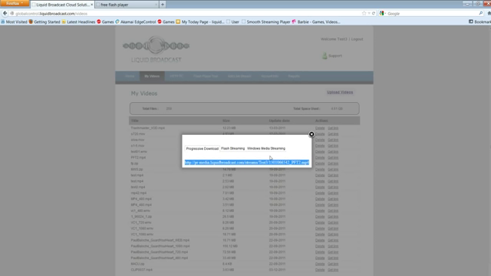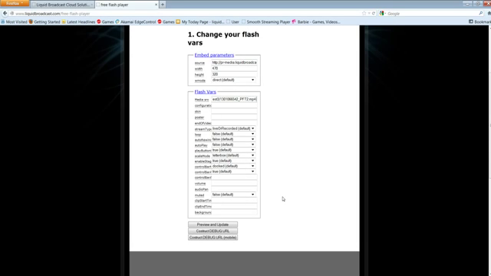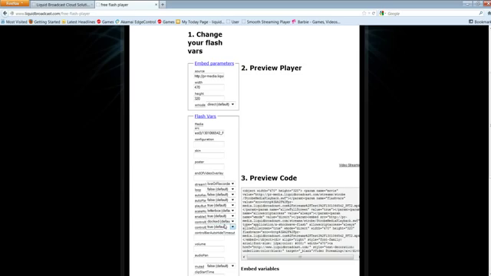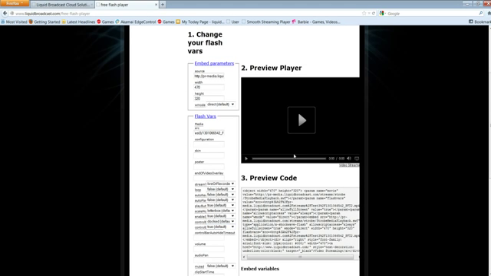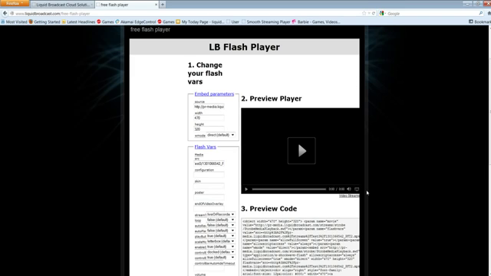On the Liquid Broadcast CDN, I do have the option to choose progressive or flash streaming for all my flash content, as long as it's in an H.264 wrapper. Now that I have that, I can cruise over here and select my media source and paste it. And now I'm going to preview and update. After I click preview and update, we now have a piece of code that's going to go into your server, and you're going to have a preview of the player. This preview actually lets you make sure that the file here is linked correctly, and all your settings here are set to how you like it.